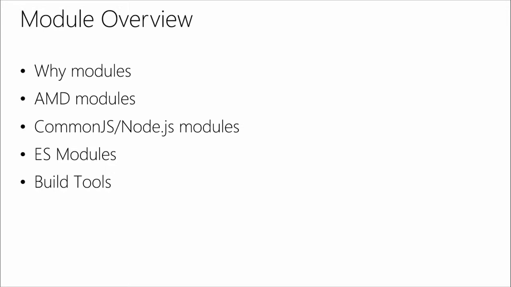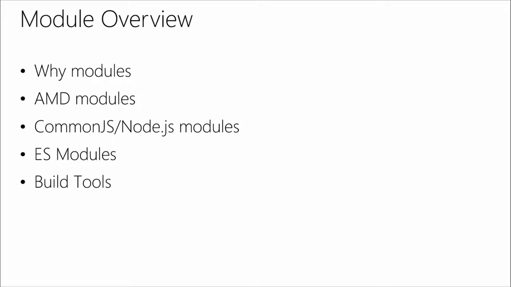Module overview. Why modules? Modules are great because they allow you to break up something that is like a monolithic chunk of code into its smaller components. Usually, the general rule for modules is it should do one thing and do one thing well. And then other things can depend on it. And then you can have dependencies of modules that just do one thing and one thing well. It keeps your code simple, it reduces the complexity, and it allows you to include just the pieces of the code you need. So for example, if you have a modular library, you don't have to worry about including the entire thing. Say the entire thing weighs 500 kilobytes, but you're only using one or two methods. If it was modularized, then you could just include the pieces you need. There are various module formats.